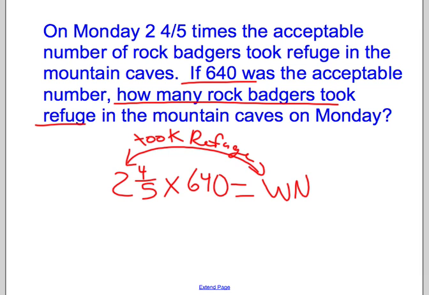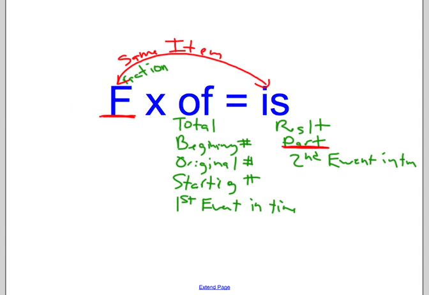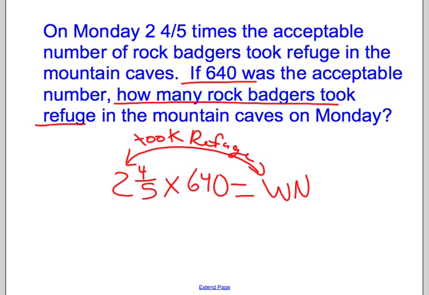So there's already an idea that we can add to our "of" list: acceptable number. It's what's allowed. The seating in the gym has an acceptable number. That's the total number of people that is legally allowed to be in there. Even though we could put more in it, that's what's the acceptable amount. And so that's what we have here, is 640 is the acceptable.